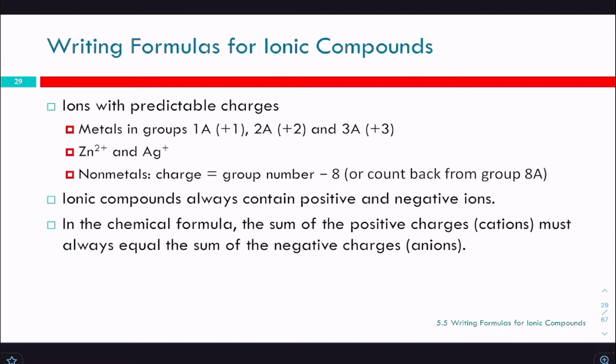This is going to be very important, being able to identify these things, because they're named differently. This comes back to something for the element quiz this week, where you have to know the charges. We have a lot of elements with predictable charges. So metals in 1A and 2A have 1+ and 2+ charges. Starting on the left, group 1, that's 1A. Group 2, which is the second column, that's 2A. Those are all 2+ charges.